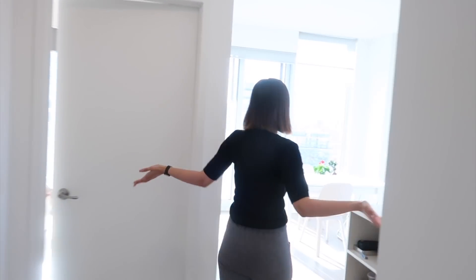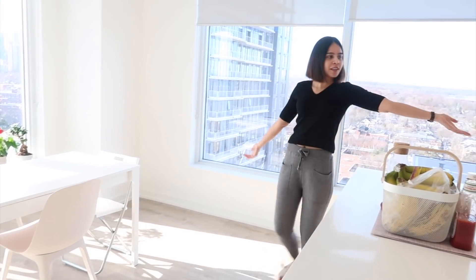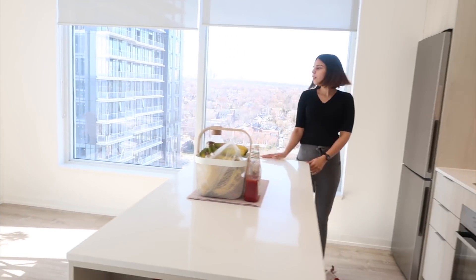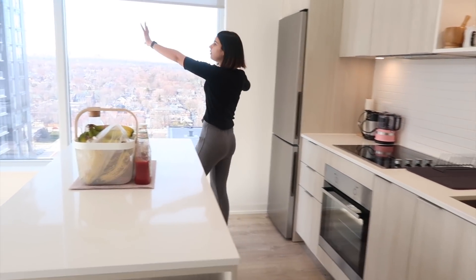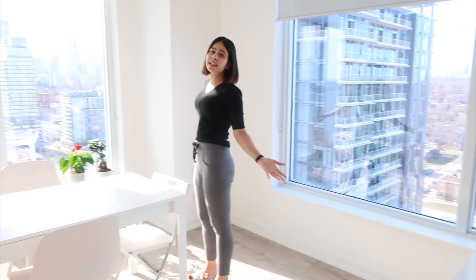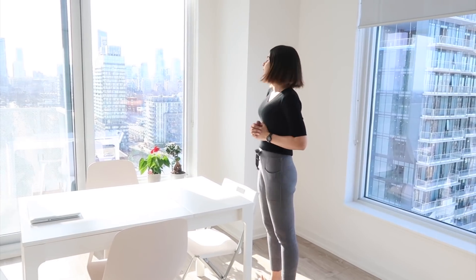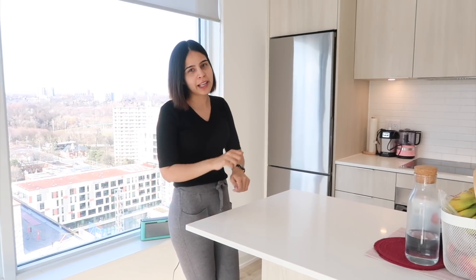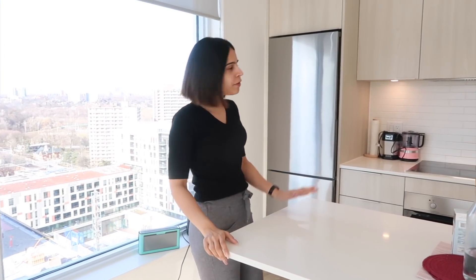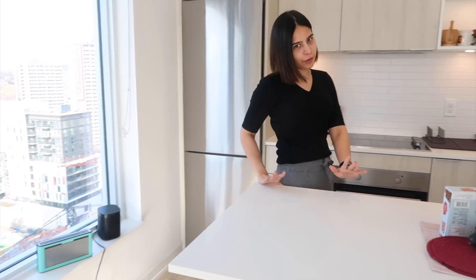A couple more steps and we enter our lobby. So this is our laundry room and this is our kitchen area as well. It's a cute little place, but we have big windows here and big windows there as well, so we get a lot of sunlight, which is very good. This is the island that we have — we use this for chopping vegetables and stuff, because we don't really have a lot of space on the countertop.